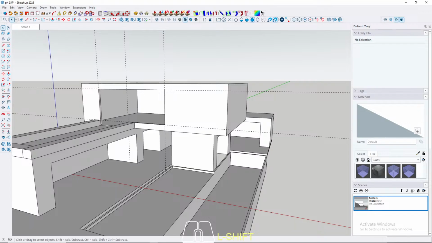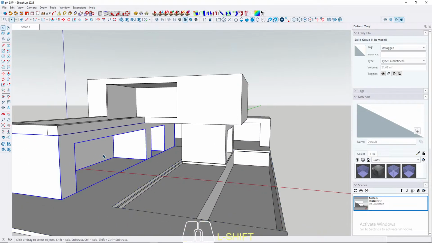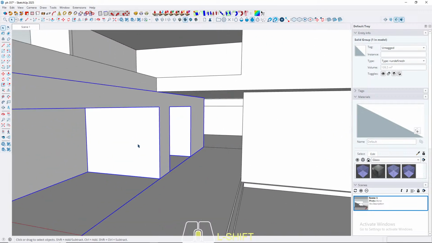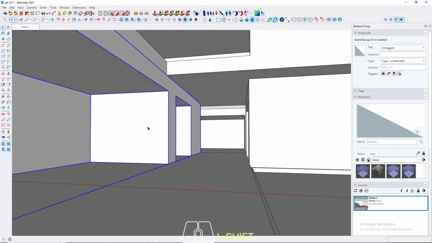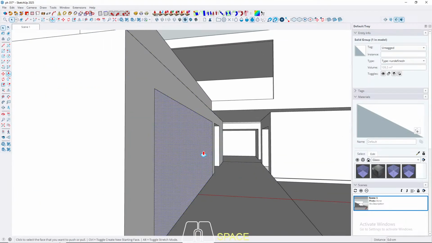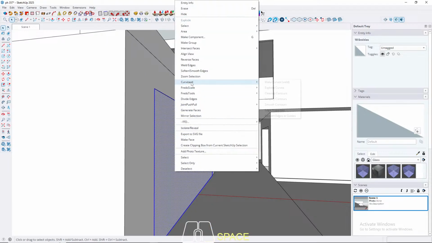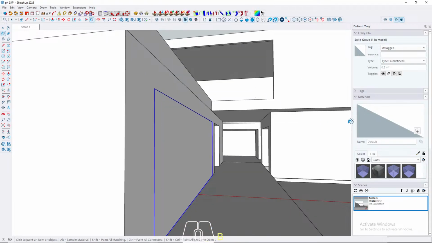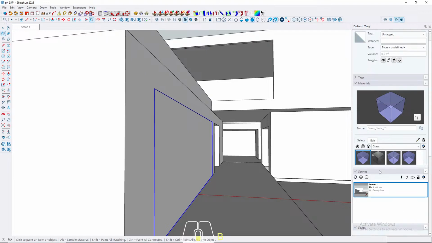Next, I think I wanna detail every building. Let's start from this building. That's gonna be a simple window right here. Make it glass, make a thickness for the glass, make it group, and then put the glass material here. Let's pick this default glass.